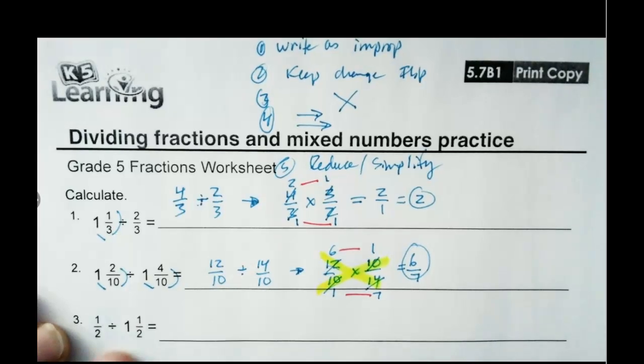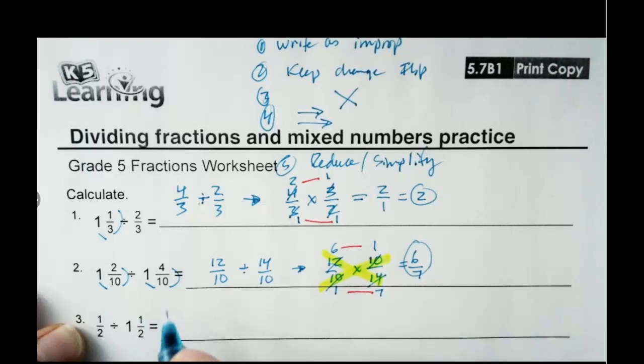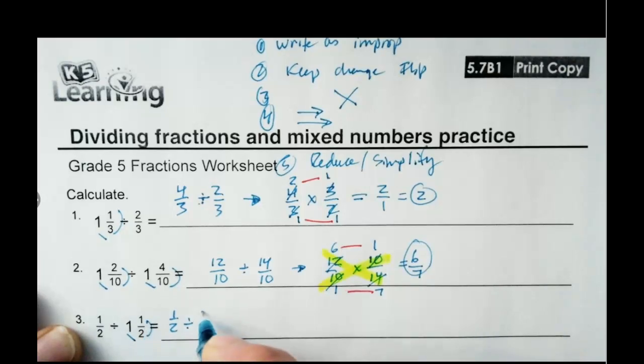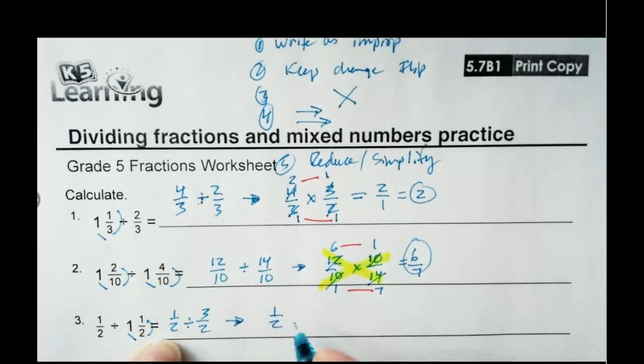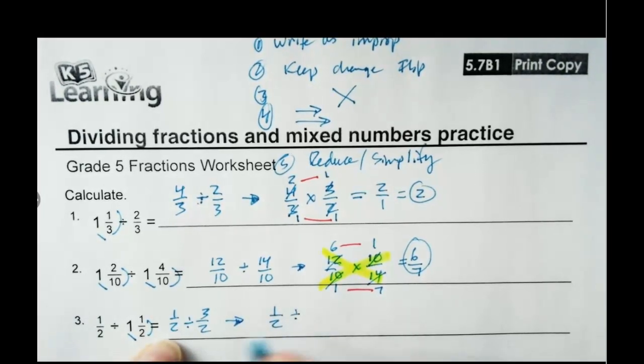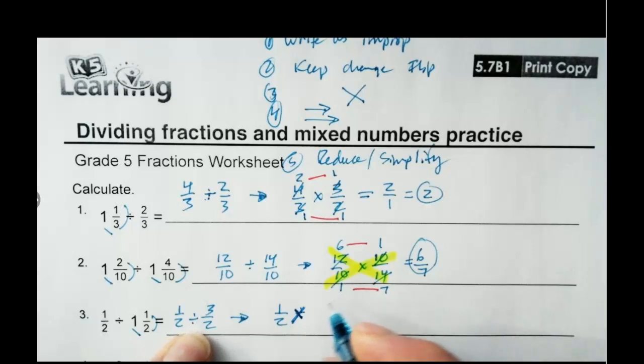All right, let's pick it up with this one. This one only has one mixed number, so this one here we don't have to do anything. So this is going to say 1/2 divided by 1 times 2 is 2 plus 1. This is 3/2. Now let's do the old keep, change, flip. 1/2 divided by, got to flip this one, times, we forgot to change the sign. Keep, change, and then flip. This becomes 2/3.